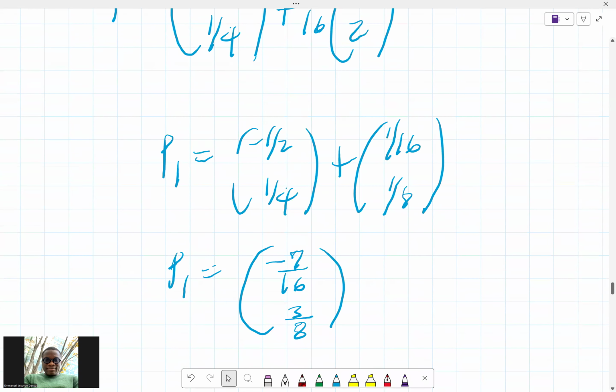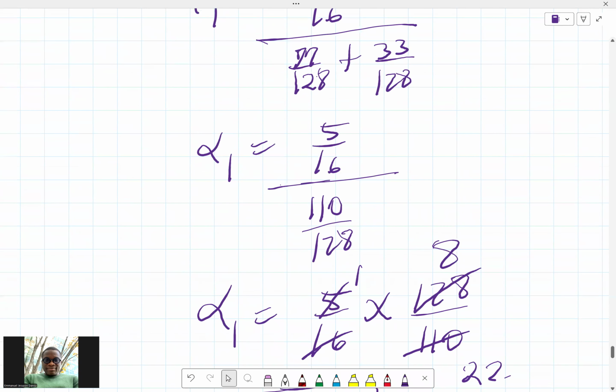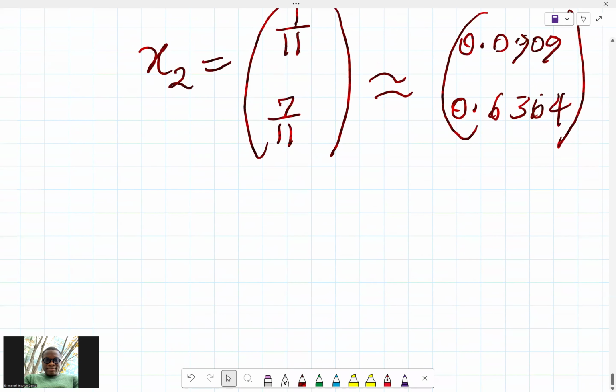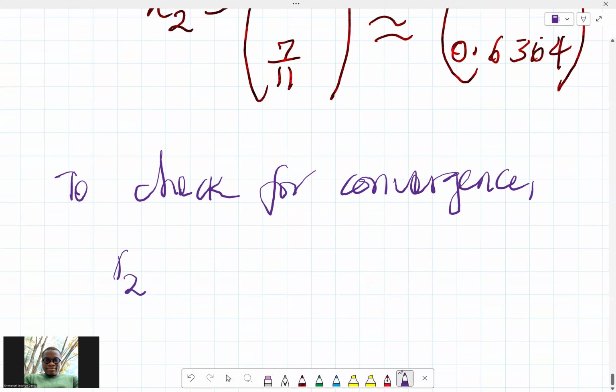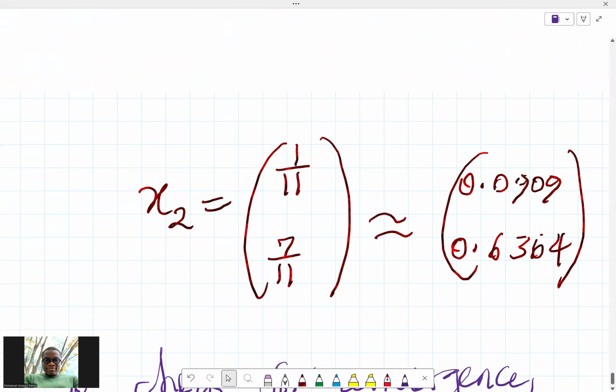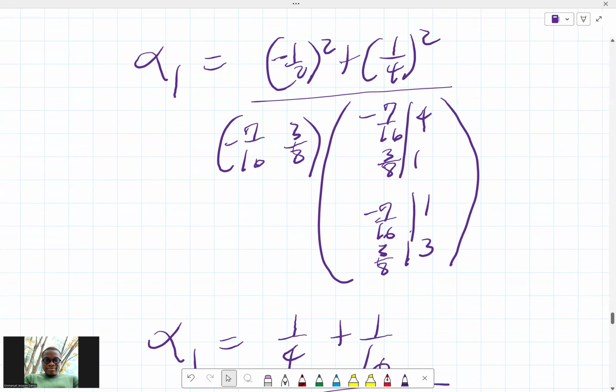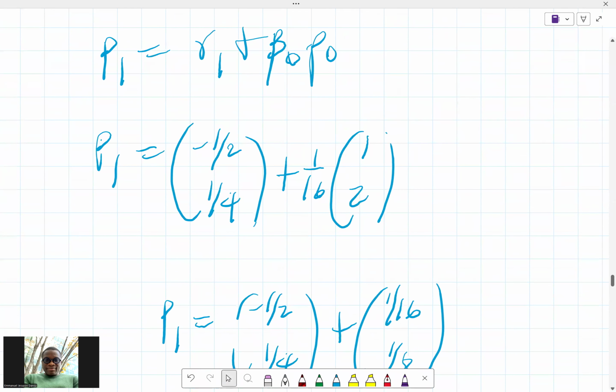I think I just want to take the pain to check for convergence. We have seen it converges in two iterations, so I just want to establish that. To check for convergence, we need R2. So R2 is equal to R1 minus alpha 1 AP1, if that is correct. Do we already have P1? If we don't already have that, then I'll just shut it down already. Okay, we have P1. Nice.